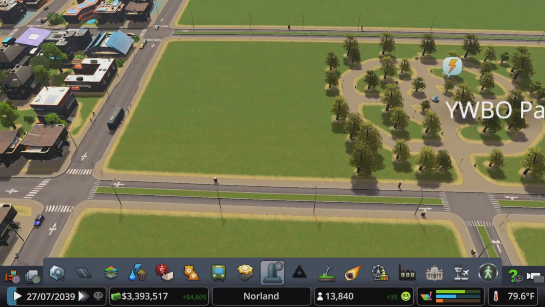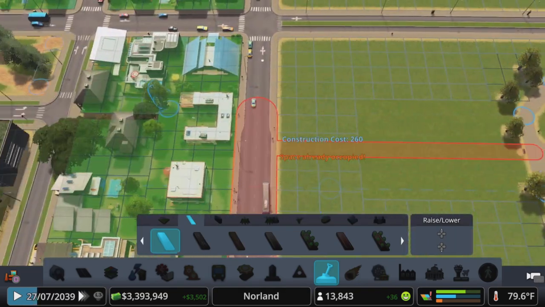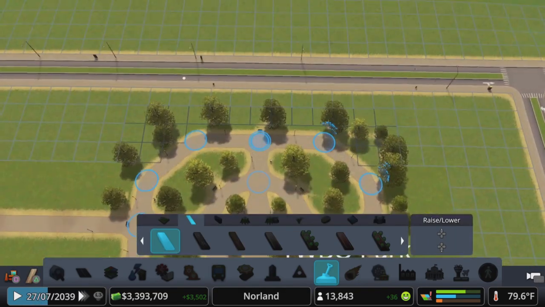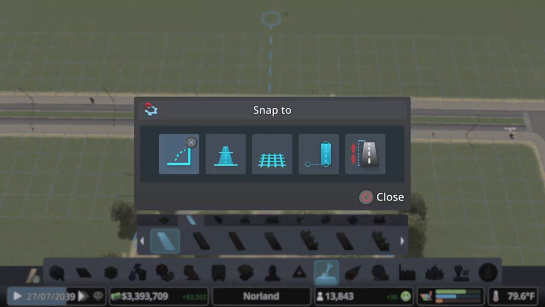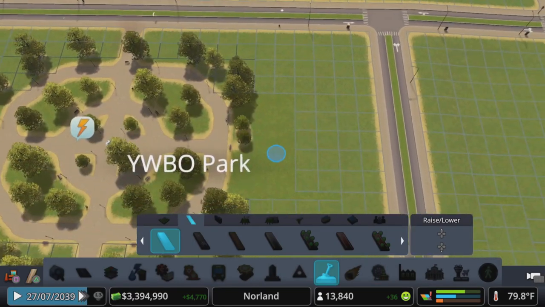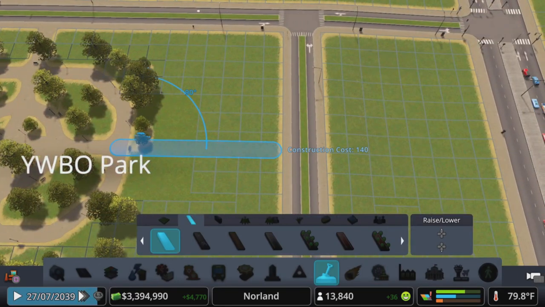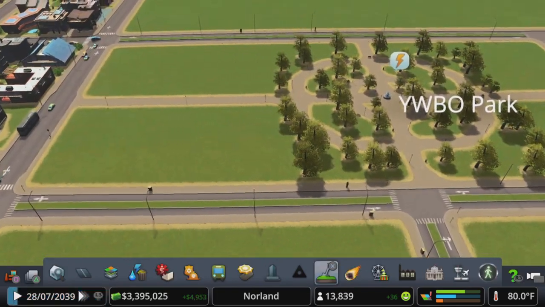And we can connect this up with some paths. So bring this guy out. And this one. Is it going to let me? It is not, it doesn't look like. Oh, there we go. Perfect. Bring this one out. It already connected at the front there.